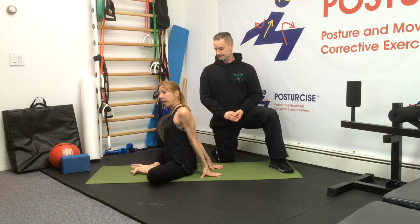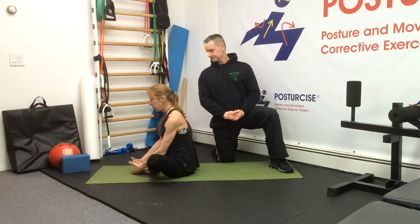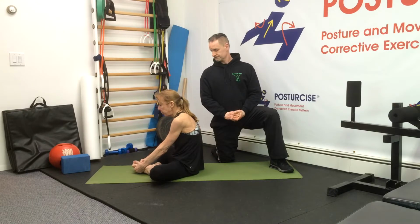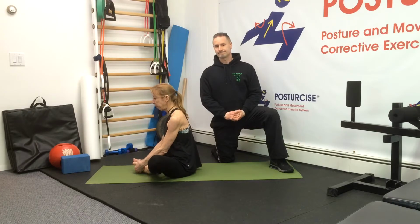Now, if I'm feeling pretty good here and I'm able to maintain that, I could let go from behind and hold on to my feet, shoulder blades on the back, lengthen the knees away. And I'm still maintaining that neutral spine. But as soon as I let go and I start doing this, I might have to put those hands behind me again to prop myself up.